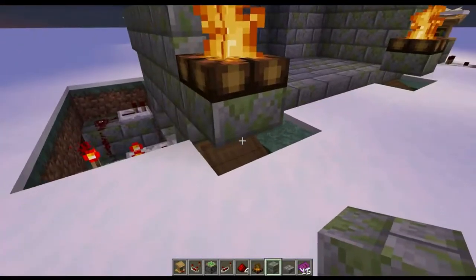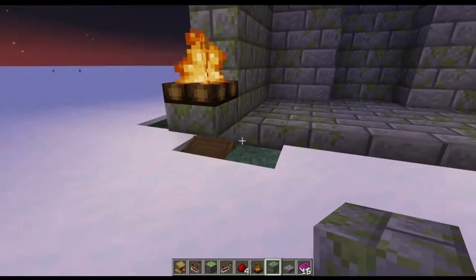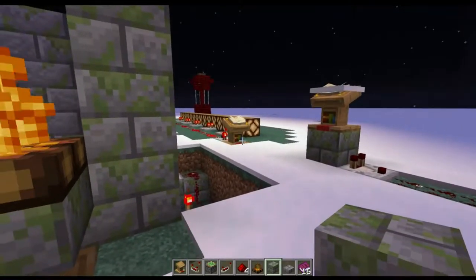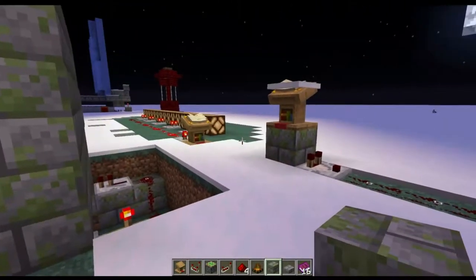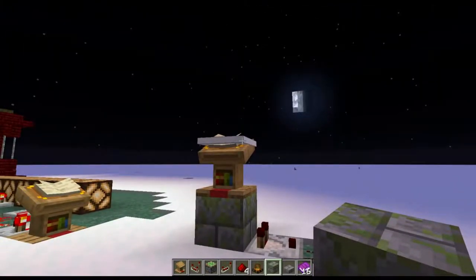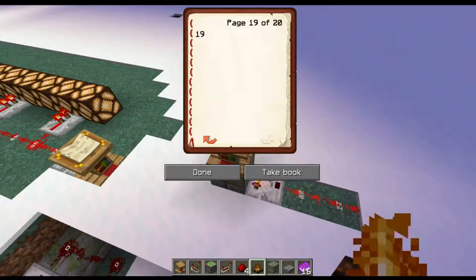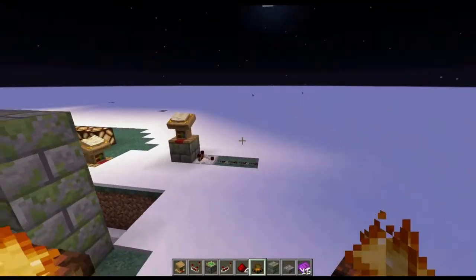Once I learned about the lectern's ability to give a redstone signal output through a comparator based on the page number of the book and the number of written pages in a signed book — as you can see over there, I was doing a little testing. I found some things out. It has to be coming out level with the lectern to give a steady output; otherwise, if you put the lectern on a block with a comparator coming out of it, you get these quick pulses — that's all you get. I didn't know that, but it actually could be really useful for some things.